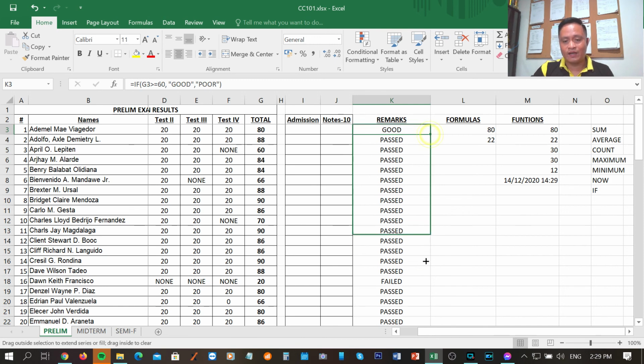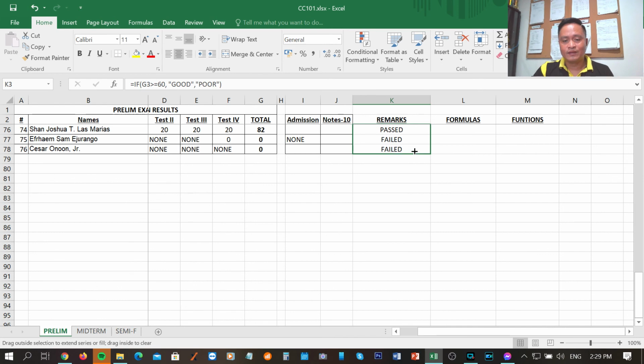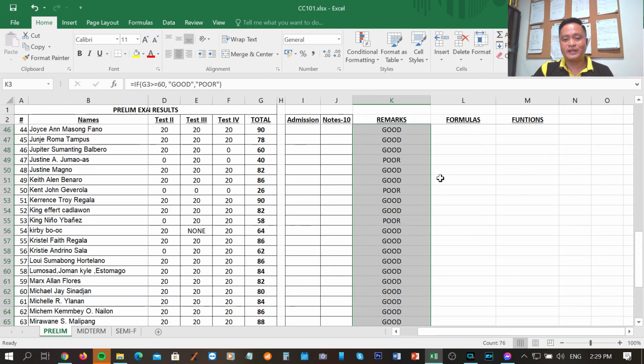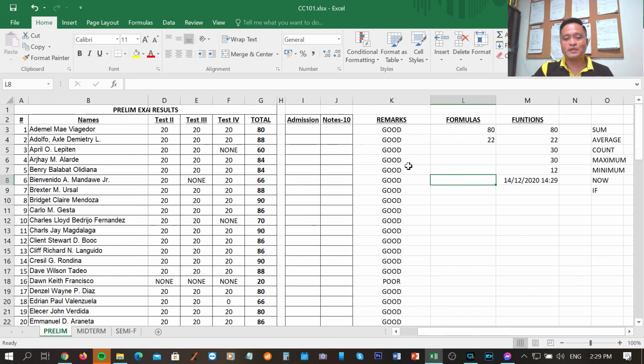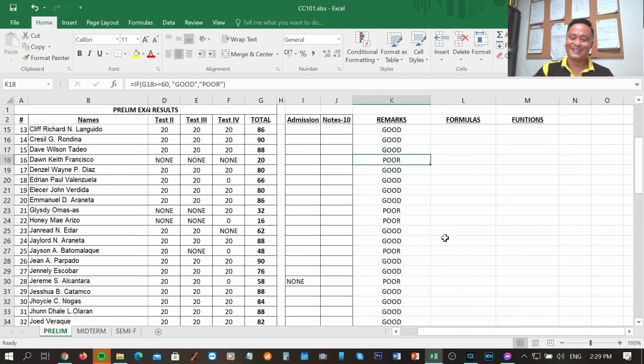Drag the autofill button, you're just copying the first formula. And look at this. Instead of displaying pass and fail, you're displaying good and poor. So any score lower than 60 displays poor. So that's it.